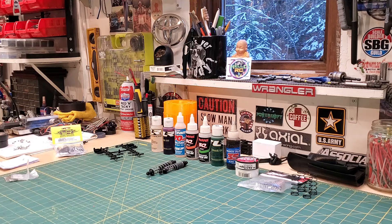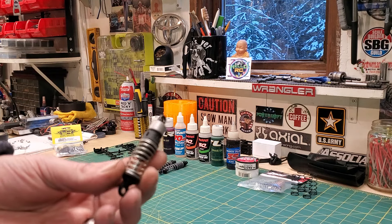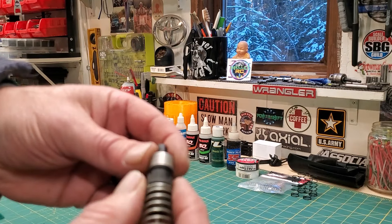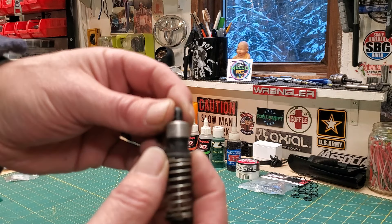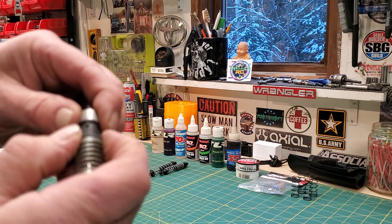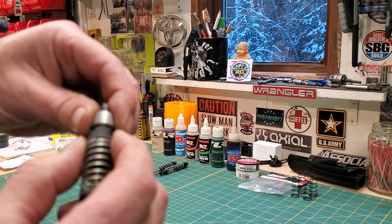Now, moving ahead to 2008 — well, let's go back to the 90s. This is the kind of thing you got. For an aftermarket, it was pretty neat. This is like if you have a four-wheeler or snow machine — you've got a screw on here that you can adjust.